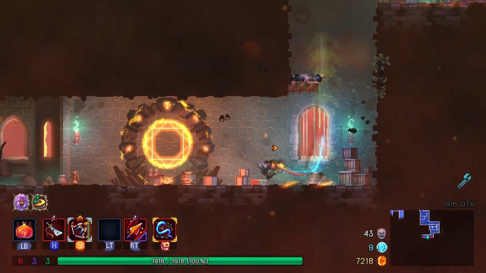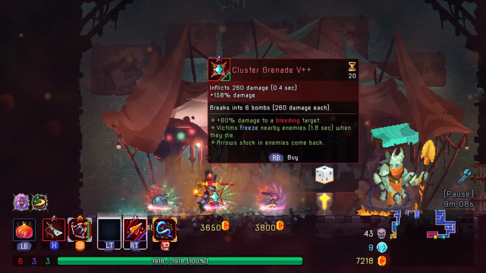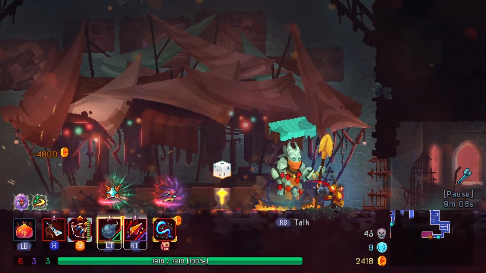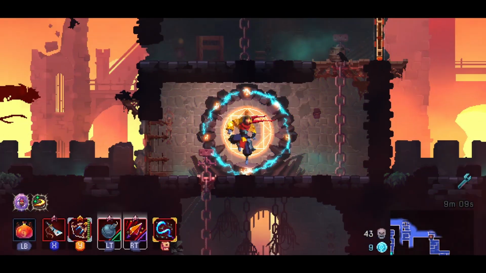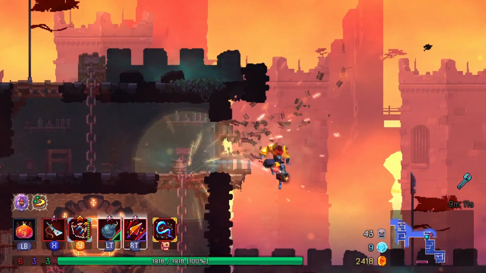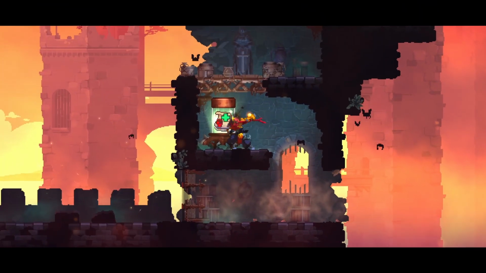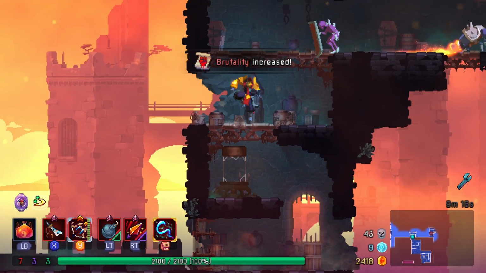Well, if I could just get rid of the... yes, give me a brutality skill, please. Give me a powerful grenade, please. I guess we don't have to use the sword. We could just keep it in our hotbar, our equipment bar, and then just not use it. We could even keep the shield and then roll acrobat attack, I guess. Keep rolling brutality, why not?